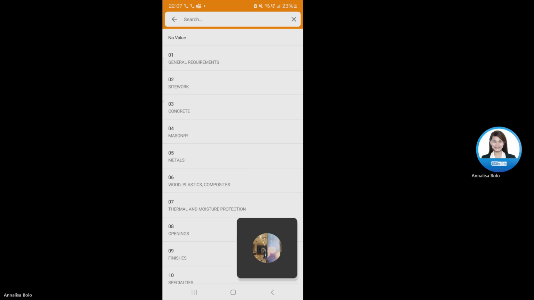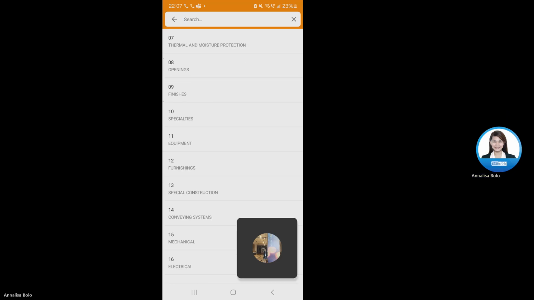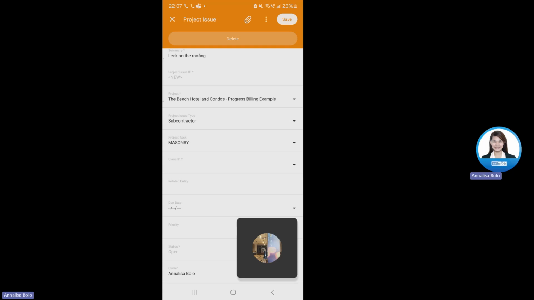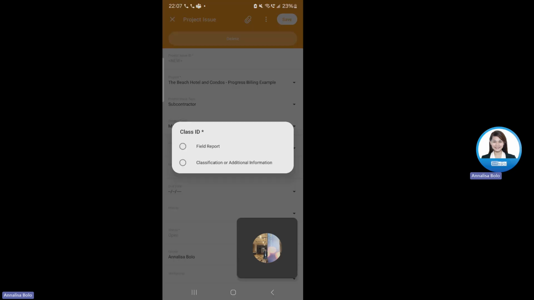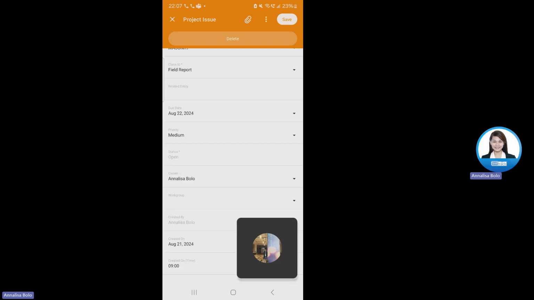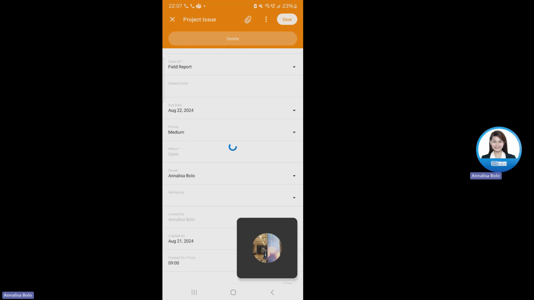We will tag it here under masonry and our class ID. If you want to add it as part of your field report, you may do so. Is it low, medium, or high? We can just tag it as a medium priority.